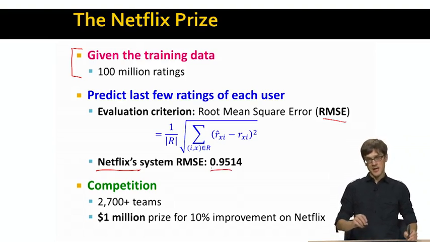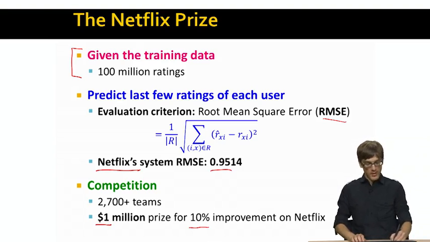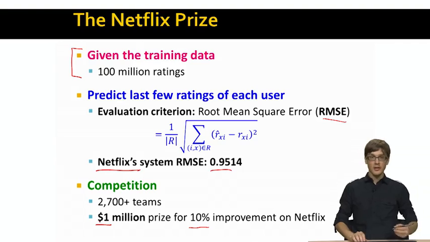Okay, so in some sense, on average, this in-house recommender system was about 1 star away from the true rating. This competition took place in 2009 and 2010, and more than 2,700 teams joined. What Netflix also said was, whoever is able to improve their in-house recommender system by 10% gets a $1 million prize. So the idea is, how can we beat the in-house recommender system and get the root mean square error from 0.9 to 0.85?